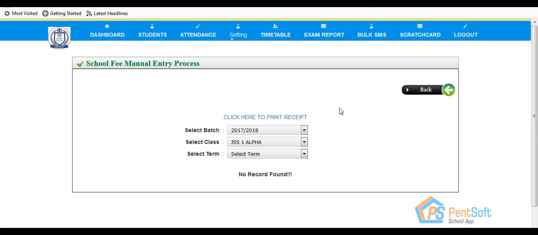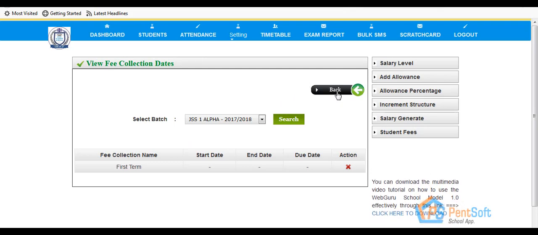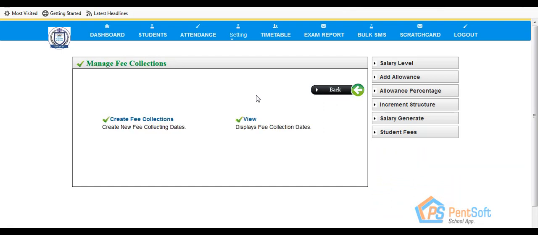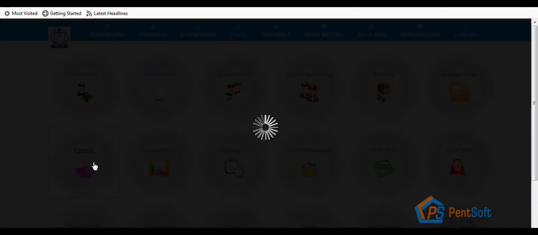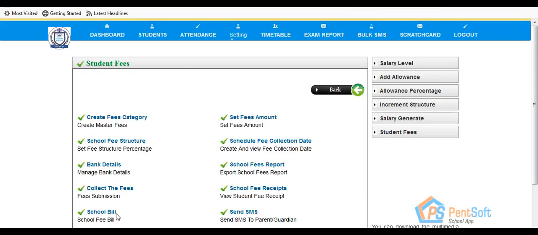Let me quickly do the settings of the term so that we can see how it looks. Okay, I've just set the term. Let me go back to collect the fees again from the finance module, student basic fees, then collect the fees.